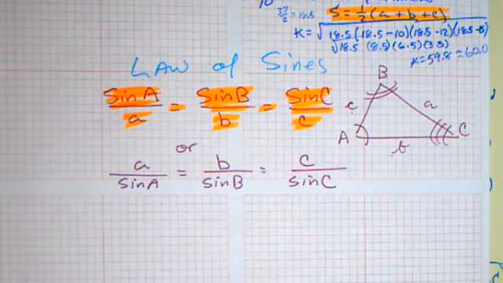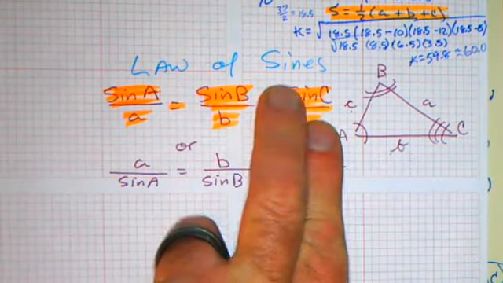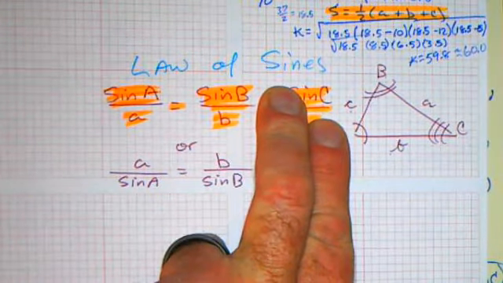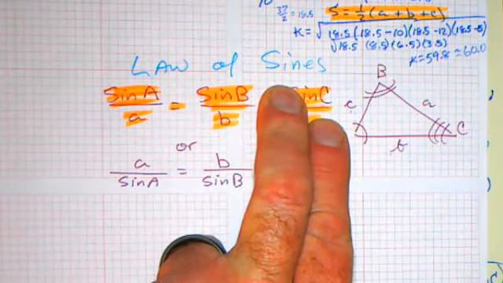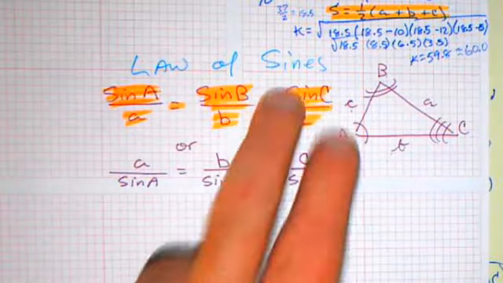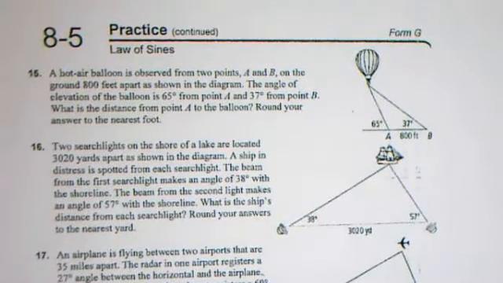And so basically what you're doing is finding three parts out of these ratios out of the four, like when you're doing a pair of these, and you're looking for the missing one, and so you cross multiply and then isolate the variable on the side and then solve. So let's look at these problems on page 2 here. So let's look at number 15.